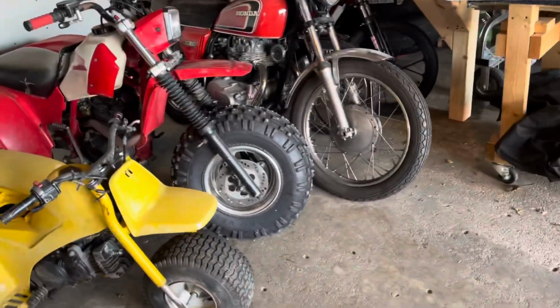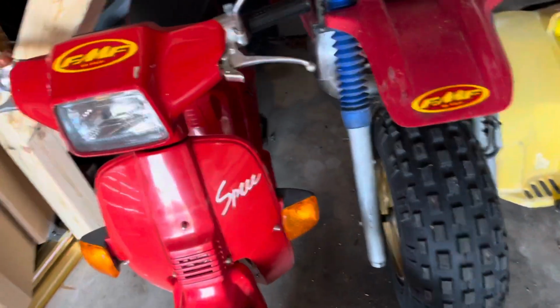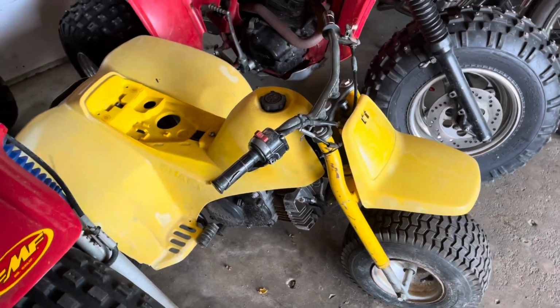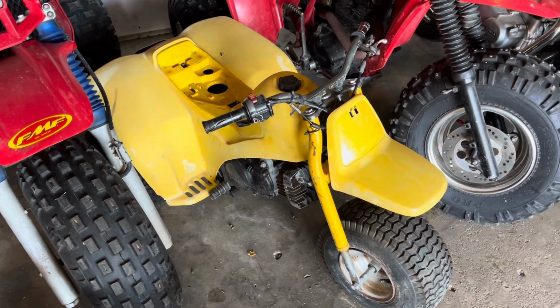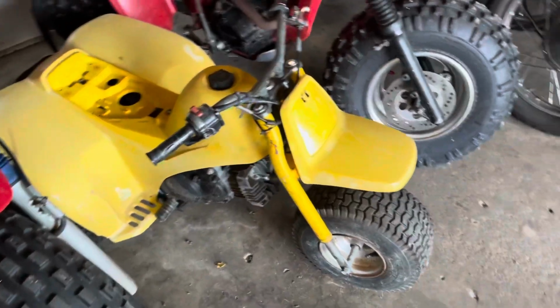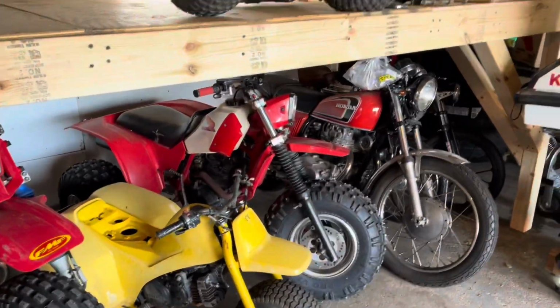Probably going to put the Honda Spree up there. It's nice and light. Probably not going to be scooting anytime soon. This is a little restoration project, tri-zinger, that I'm going to do for my daughter. She was just born this month though, so I think I got a little time to work on this one. So yeah, those three are going to go up there.